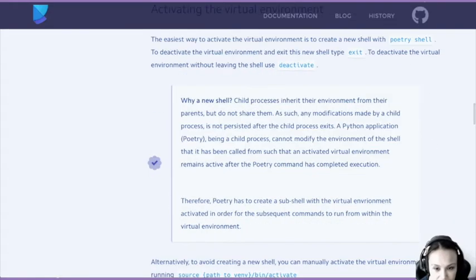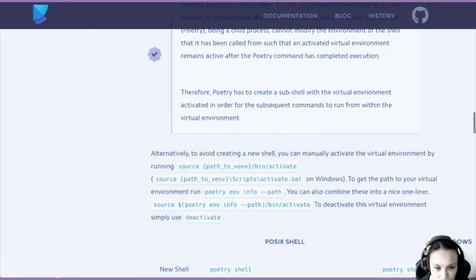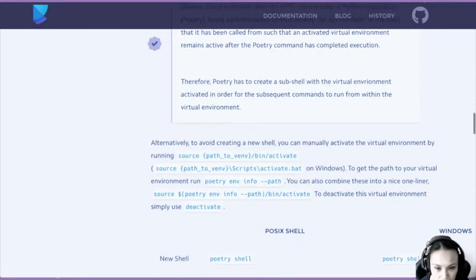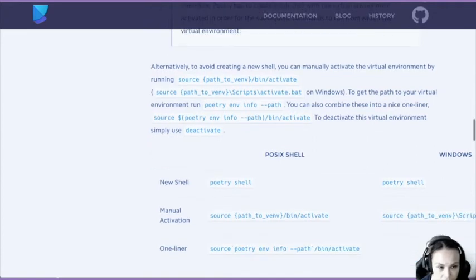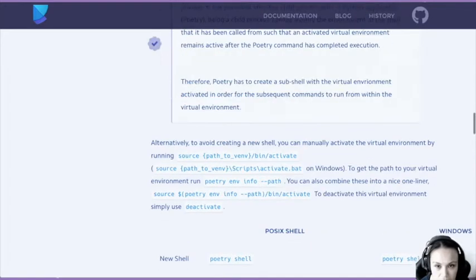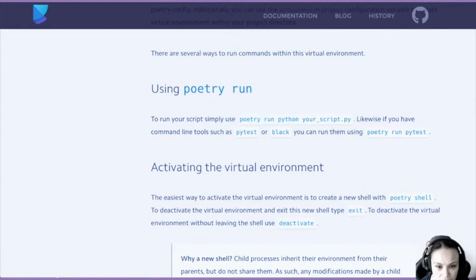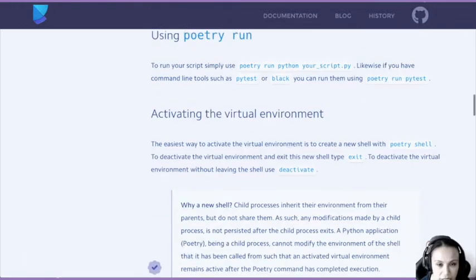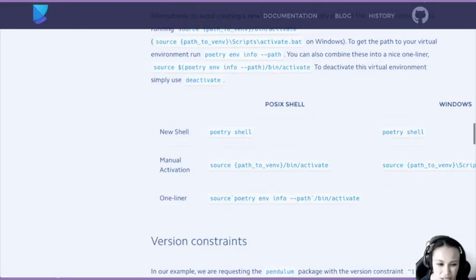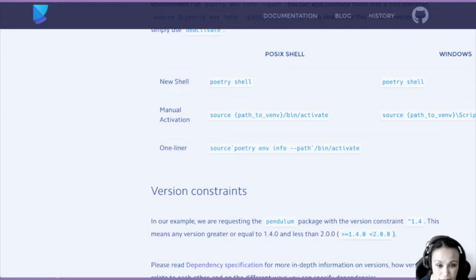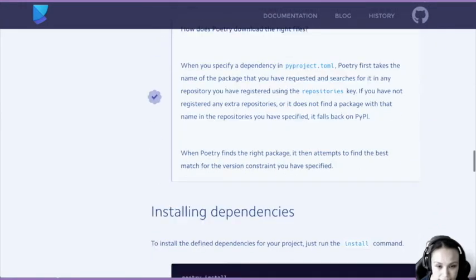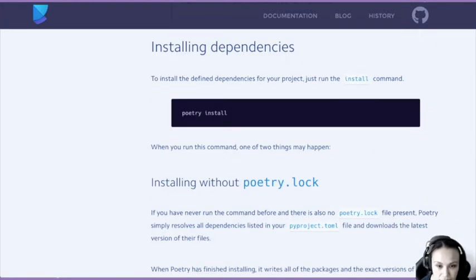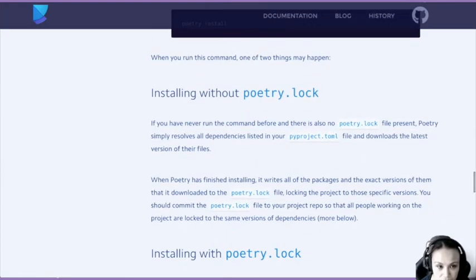Activating the environment. Source, blah blah blah. So I can do Poetry shell to activate the virtual environment. The easy way to activate is to use Poetry shell. I don't really care about this for my project because I don't have any extra dependencies. So I can install dependencies and all this stuff, and then install without the Poetry lock.